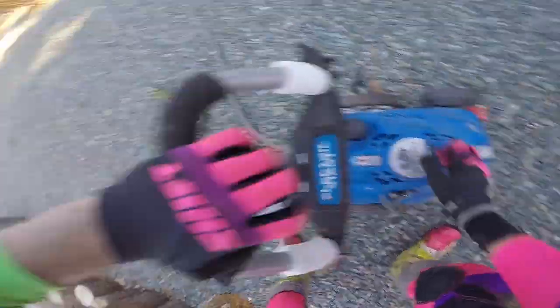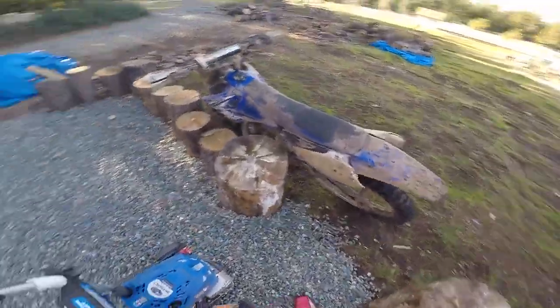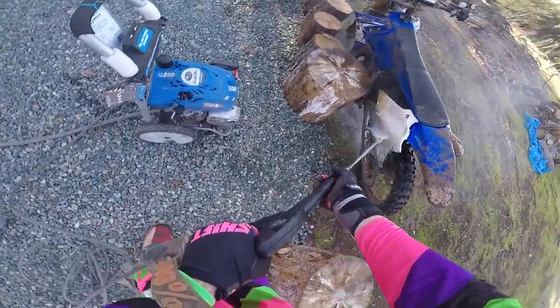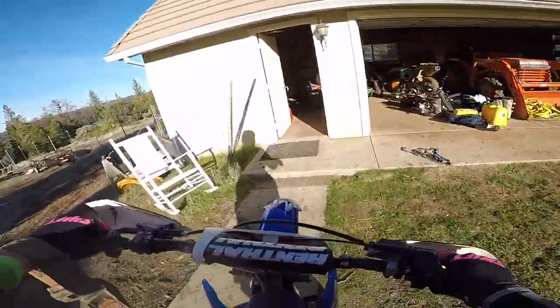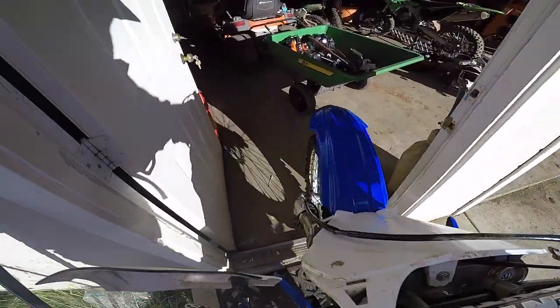Cold start. My dad's still out there ripping. She's all cleaned up, kind of. I say kind of because my mom yelled at me - apparently I'm going to have heard some weird aesthetic things. So this half of the bike is dirty, but it's a lot better than it was.